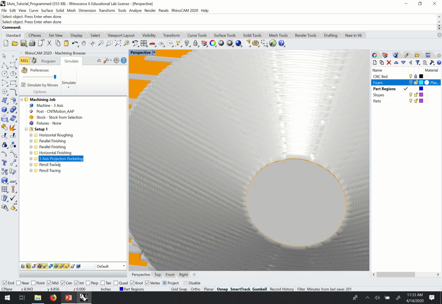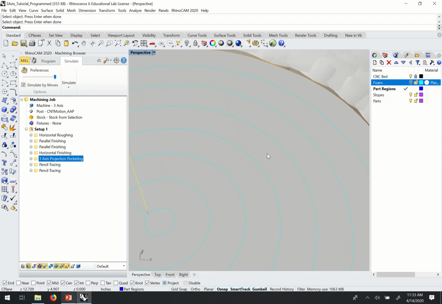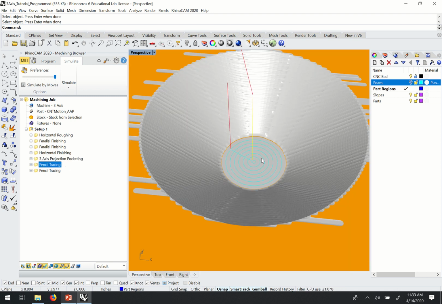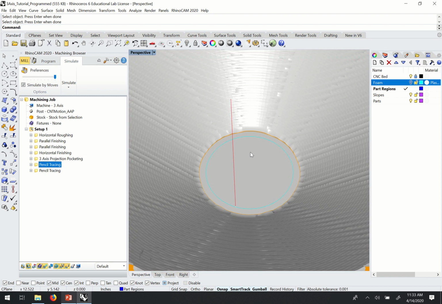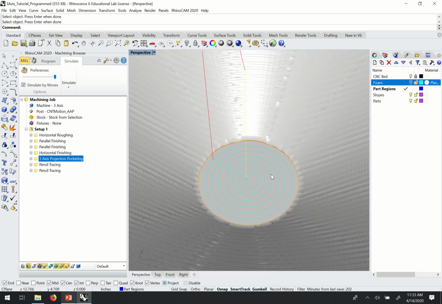So let's see if we can notice any difference. So that was after our pocketing, and if we look at the pencil tracing, it didn't necessarily clean up any more of that edge.